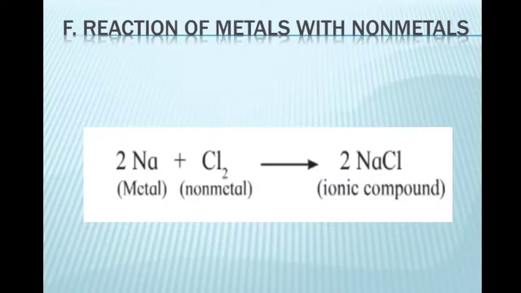You have seen that ionic compounds like sodium chloride are formed as sodium metal gives away one electron while the non-metal chlorine takes up one electron to complete their octet. Look at the diagram over there, my dear children. Sodium plus chlorine, that is sodium metal, when reacted with the non-metal chlorine, gives you sodium chloride, an ionic compound, salt. Similarly, magnesium and potassium form ionic compounds like magnesium chloride and potassium chloride respectively.